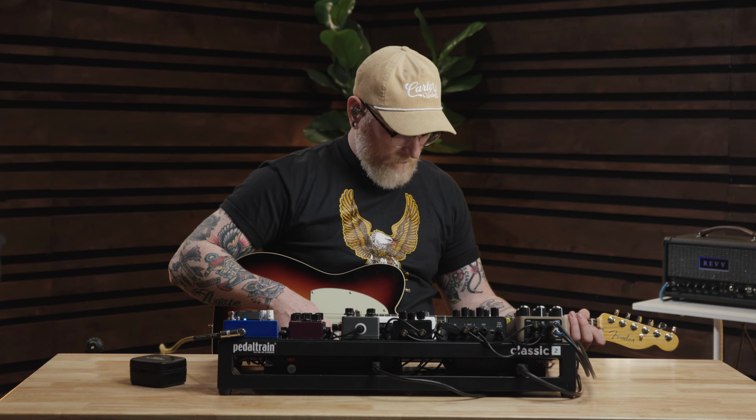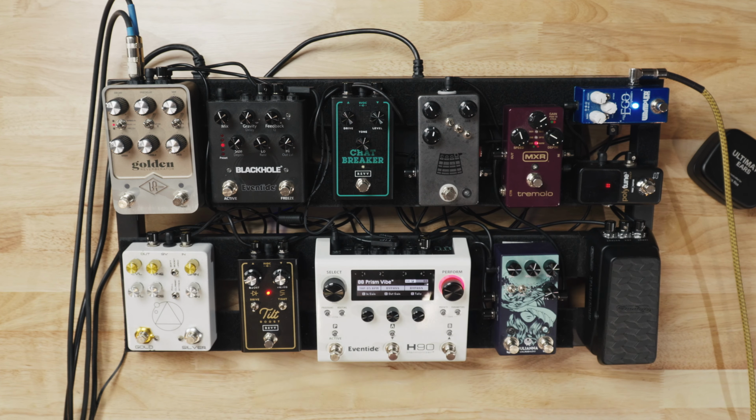But basically, this says Prism Vibe. It's not that at all. I have it set up for a dual delay on A, tap tempo right here, and then on B, it's a hall reverb. Again, you're probably like, well, what for? You have two other reverbs. Well, I just enjoy the way this hall sounds, mixed with these other ones.